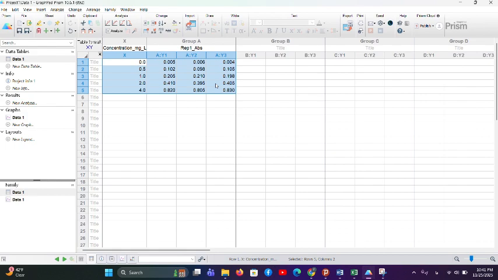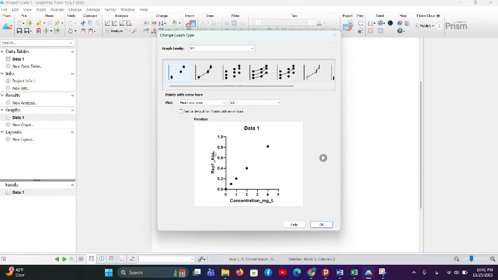Here in the left side of the sheet, you can see data tables. This is data 1 as you see it, and down here we have graphs, and we have the same name, data 1 graph. If you click on this one, you can see the graph of these values.